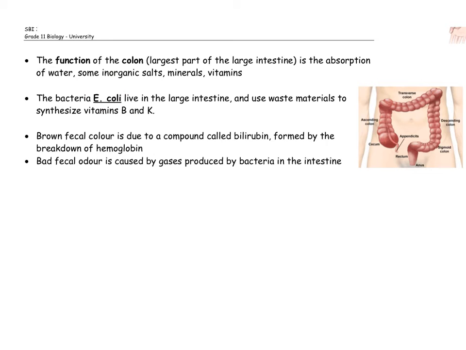So people will often ask me in class, why is your fecal matter brown? So it's brown because of this material called bilirubin. And bilirubin is a byproduct once our body breaks down hemoglobin. And where's hemoglobin? Well, that is the oxygen-carrying molecule found on our red blood cells. So that is what the brown fecal matter color is coming from. And your fecal matter also, depending on its color, and I'm going to maybe encourage you to look this up, can tell you a little bit potentially about some ailments that you might have.